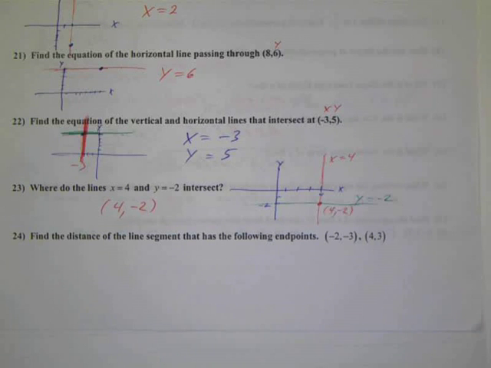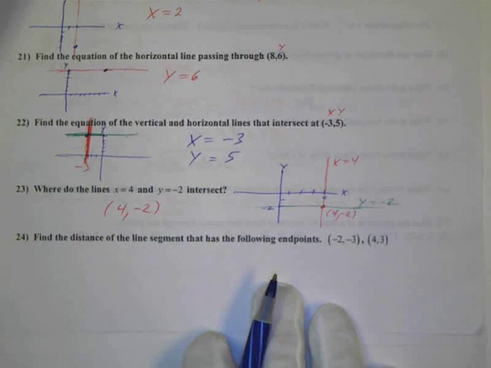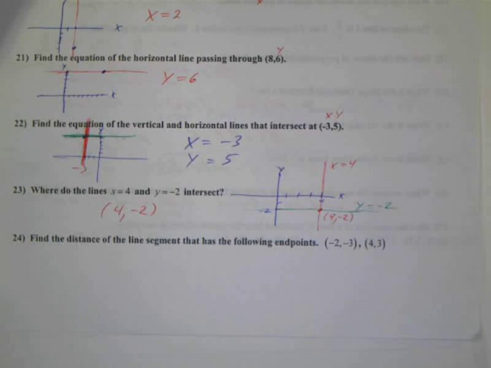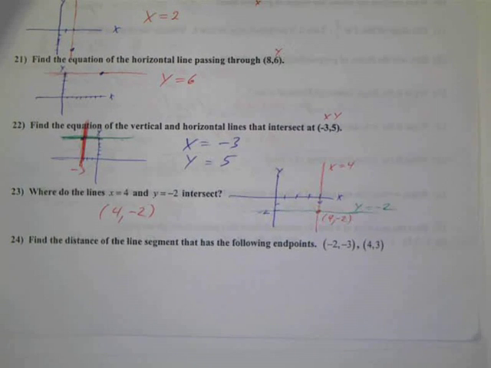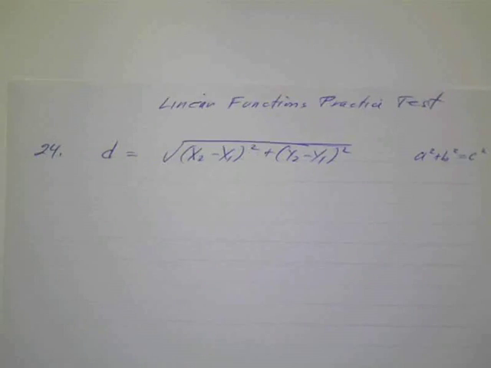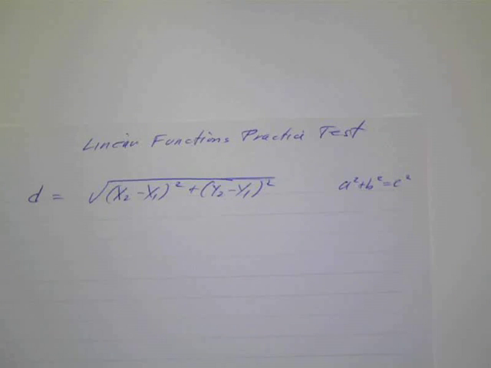I think they mean to use the distance formula or find the length of the segment that has the following endpoints. So we have to use the distance formula. I think that's the intent. Okay? So let's just do it like that. So the distance formula, I hope you remember this, it's kind of derived using the Pythagorean theorem. And this is what we have.